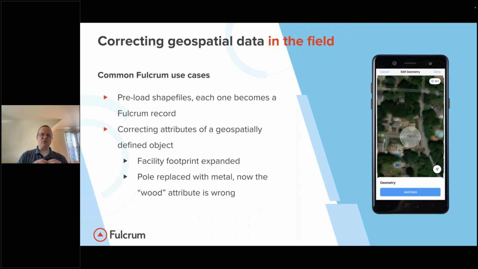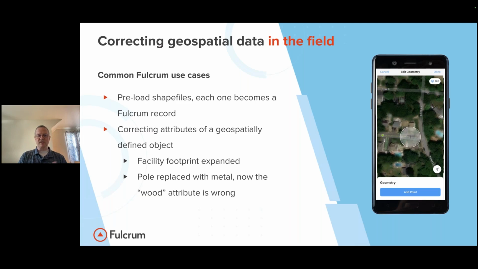In many cases, what we're trying to do with geospatial data is not correct the geospatial nature of the data itself. In other words, we're not trying to change the line itself, definitely, but we may be trying to change the data attributes of it. Where the facility footprint was expanded, there's now additional information about that facility that might need to be captured. Maybe there's other ongoing activities there. Maybe the number of personnel who are allowed to be on location there has changed. There might be some information that needs to be fixed there as well.